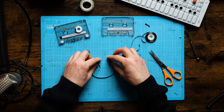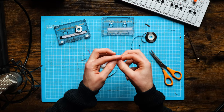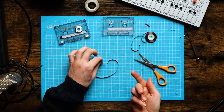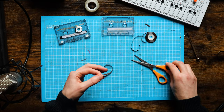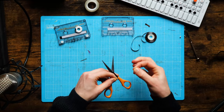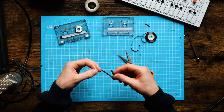So I've got my tape now, kind of rough length, probably too big. I'm gonna take some cello tape, some Scotch tape, and I'm just gonna cut a really tiny sliver of tape, just so I can connect these two ends. And you want the tape on the back, you don't want it on the front that you're gonna be recording on. Although maybe that would be... where did that tape go? It's stuck to the scissors, there we go. And this is what I'm talking about. At every turn, you're going to encounter something that is going to challenge your patience.